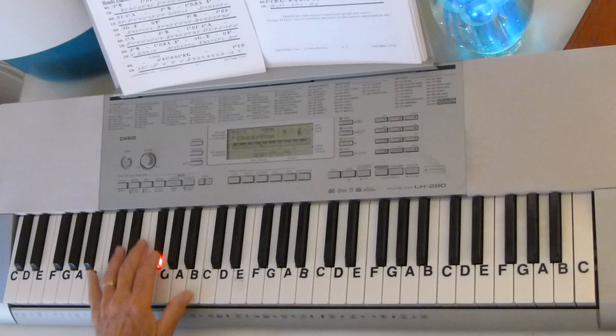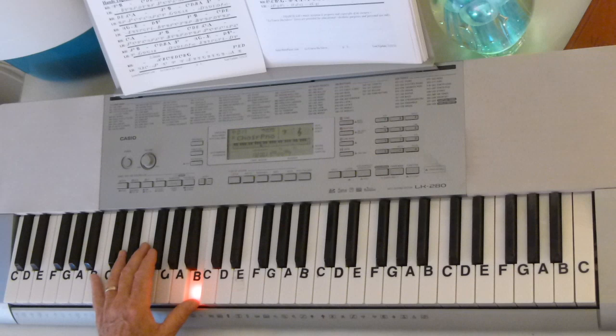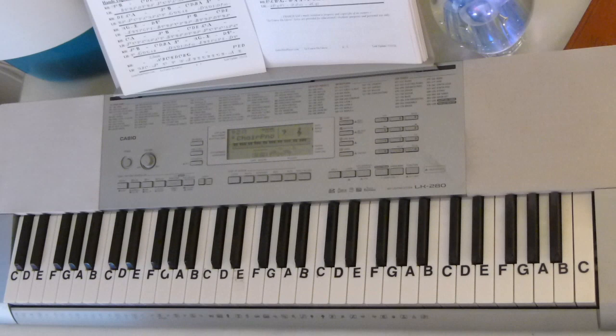Only this time we're going to alternate, we're going to oscillate between the B, F sharp, C sharp, F sharp, B, F sharp, and then we'll get back to it and repeat it. So now I'll go slowly so that you can see it.